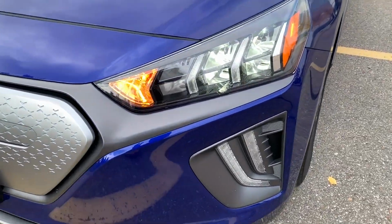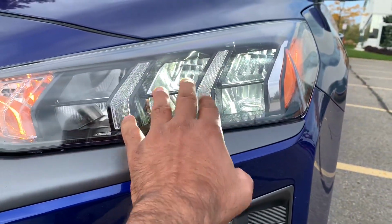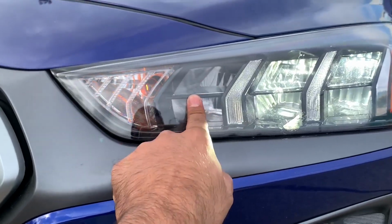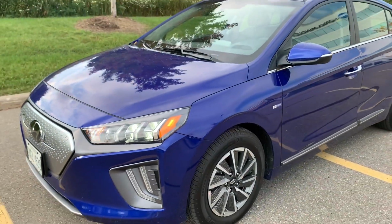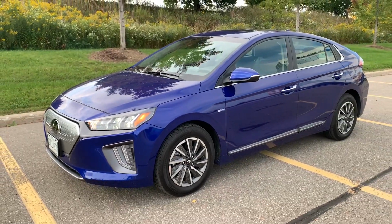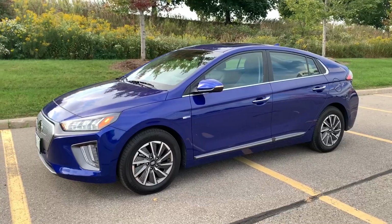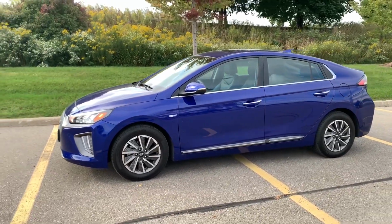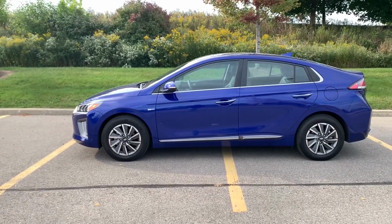Now, I'll do a separate cutaway showing you the LED day runners. They look really, really sharp, and I like the LED lights and the nice little design line in there. This inside light is your high beam, and it is also LED. It doesn't cast the most attractive body line, but you're going for function over fashion here, so I'll give it a pass and give you a side profile, and it's very, very conservatively designed.